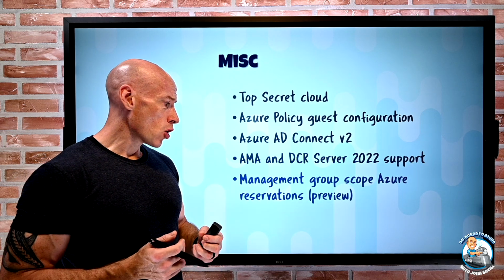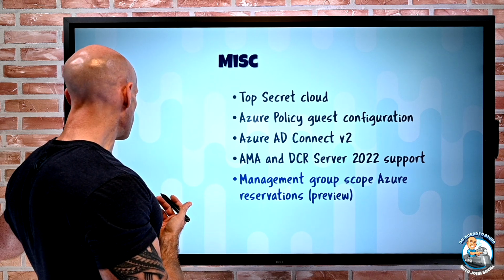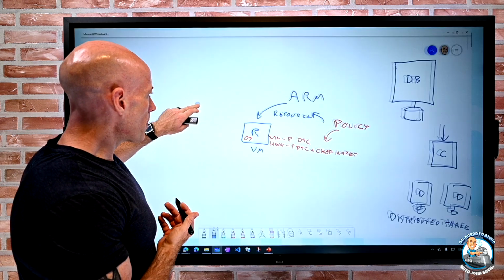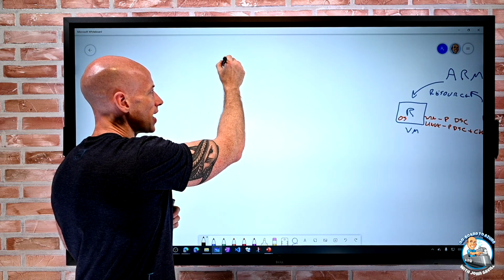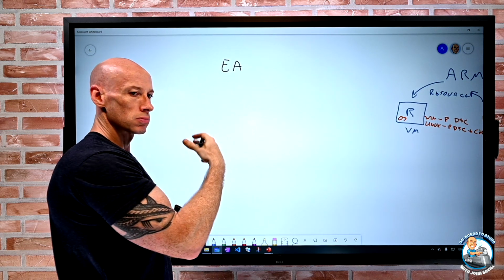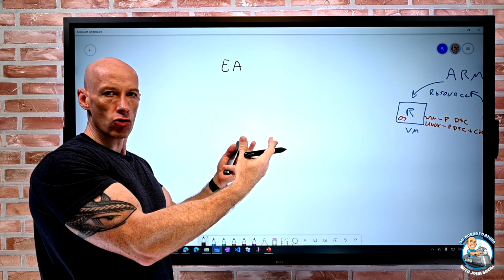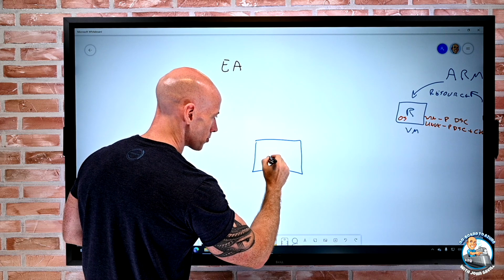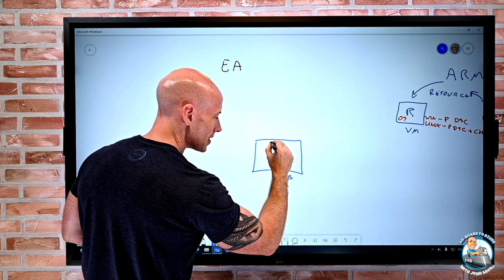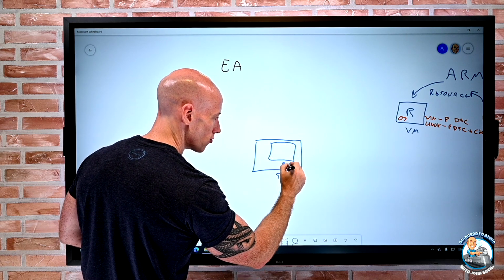And management group scopes are now available for Azure reservations. So ordinarily, I have kind of an enterprise agreement. That's a billing agreement, essentially. Inside there, I can create multiple subscriptions. In that subscription, I have resource groups.